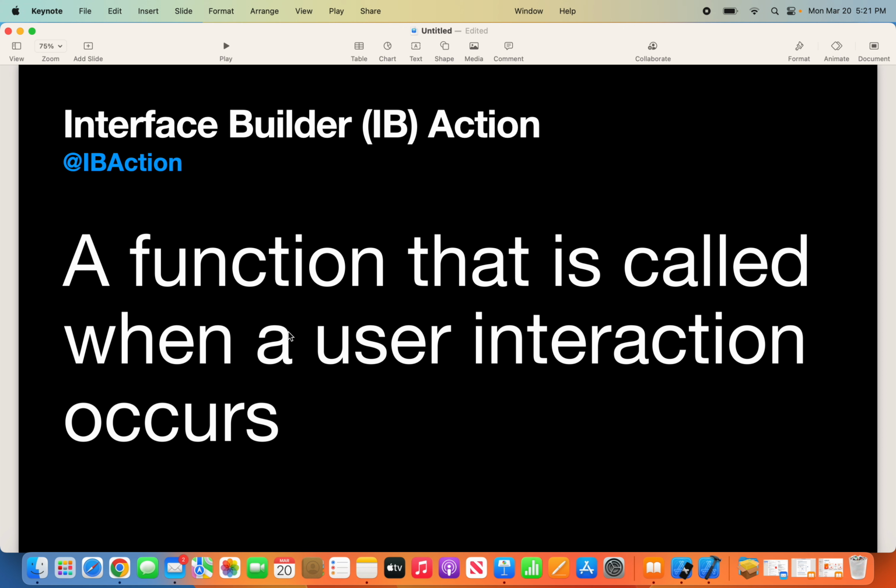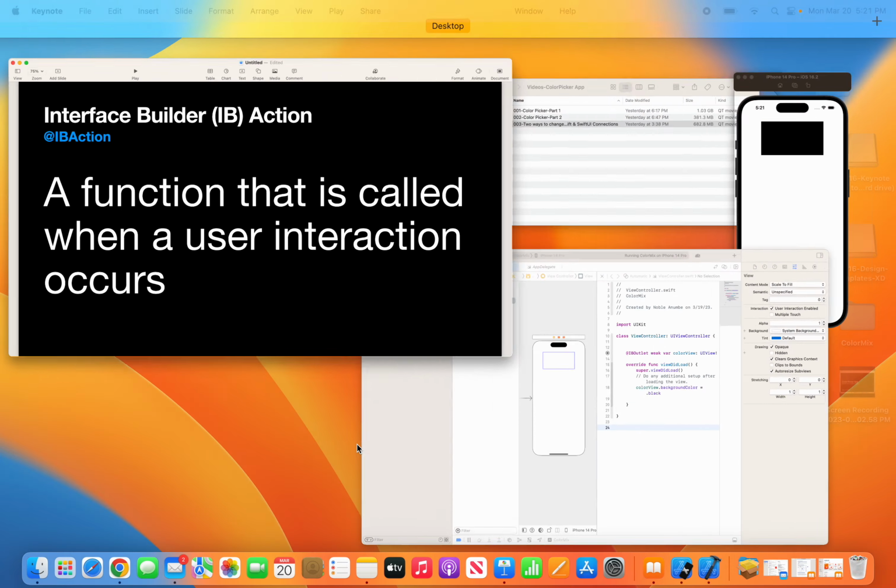It's a function that is called when a user interaction occurs. So every time you want to do something to your user interface, how you call that action is through the IBAction, and I'm going to show us how it's been used in the app in a minute.